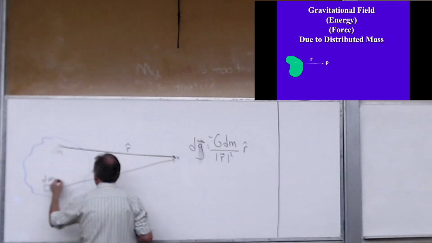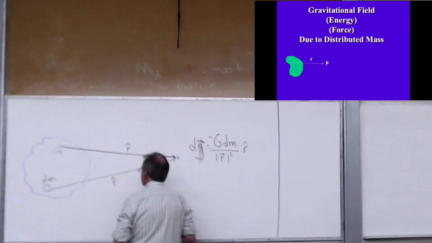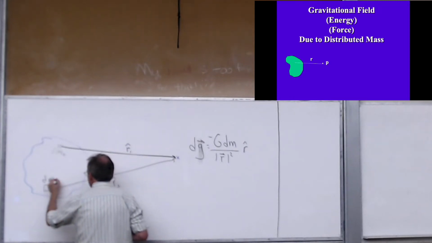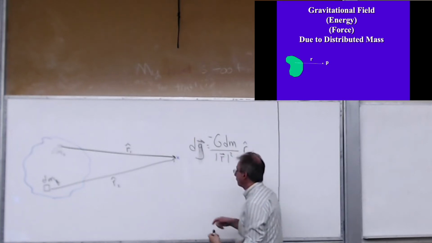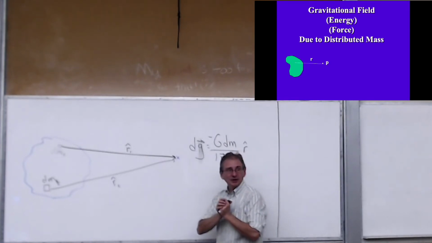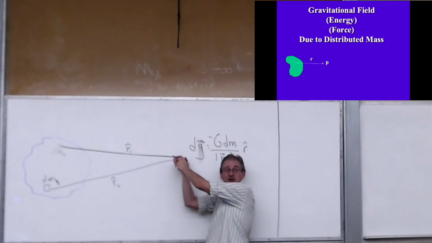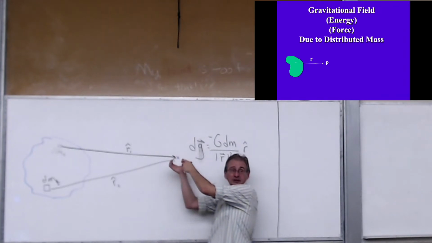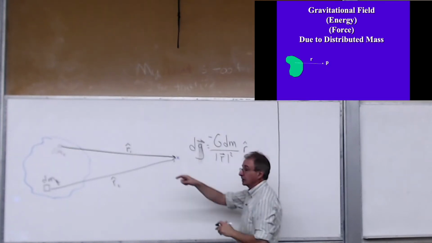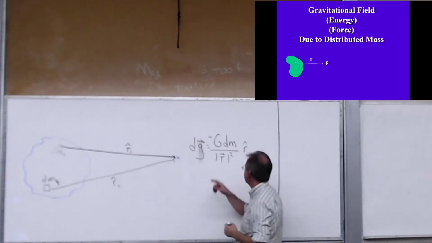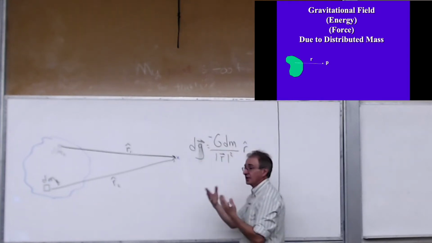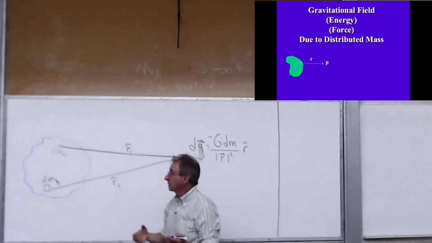So here's another dm. I can call this R1, I can call this R2, I can call this dm1 and dm2. If I want to find the total field at this point, suppose I had a sensor that measures field. I put the sensor here, I would be measuring the field at this point. I want to predict what that value is in this calculation. If I want to find the total field at that point, I have to add up all the contributions. Well, I have an infinite number of terms in my equation, and these are infinitesimals, so what does that mean? Integral. I have to set up an integral.